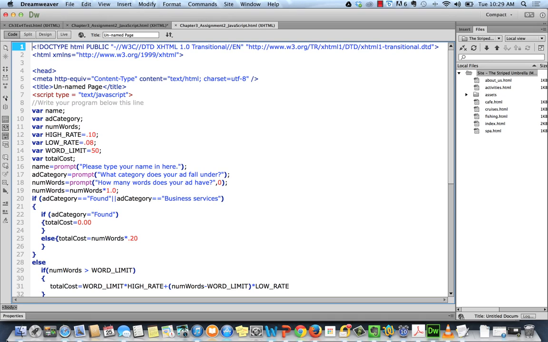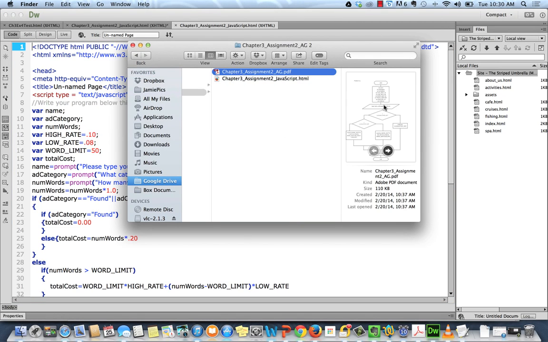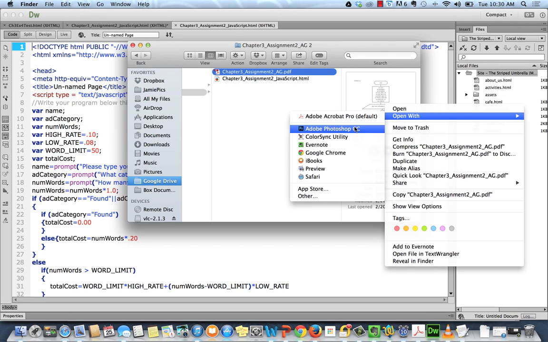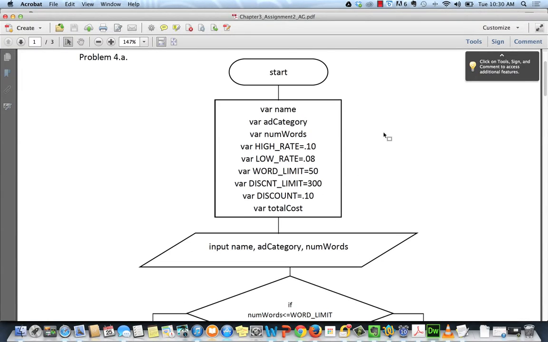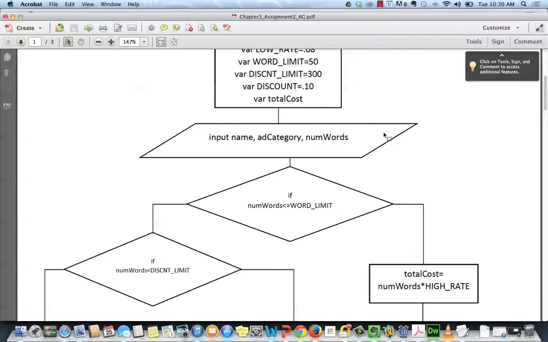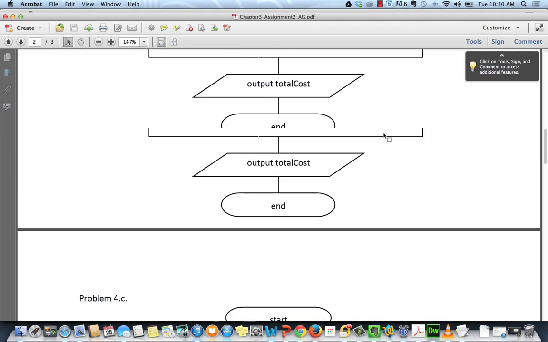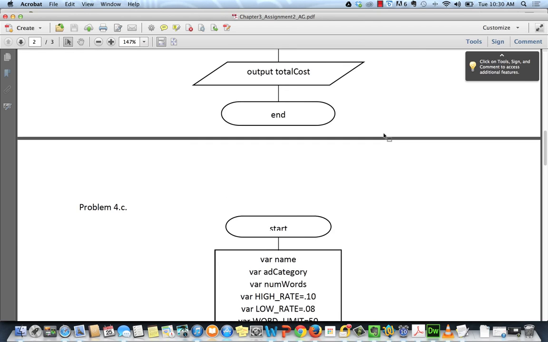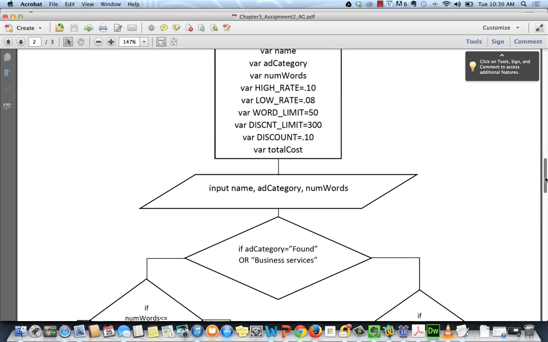Okay, let me look at your flow chart so we can see. Come on, big. Open with, oh, I didn't know what to open. There it is. Okay, so down here in our if statement, so those of you that want to see it before the JavaScript. Okay, that's part A. Oh, there's C. Okay, there's C. Oh, where's C? Come on, mouse. Okay, let's see. I want to do it this way.